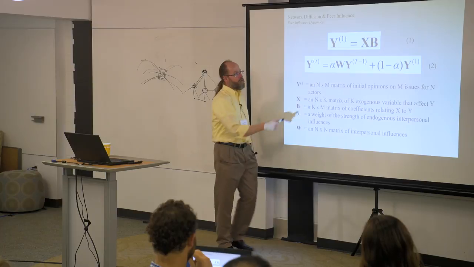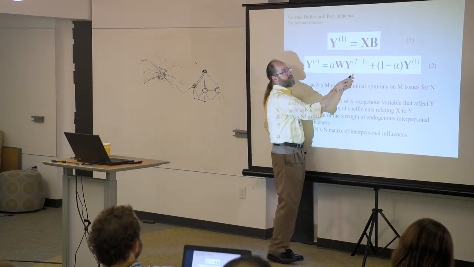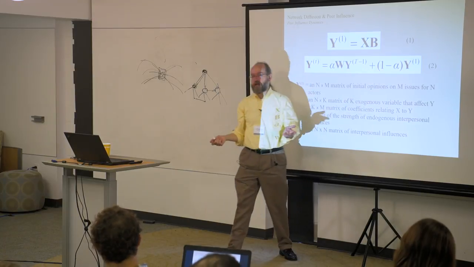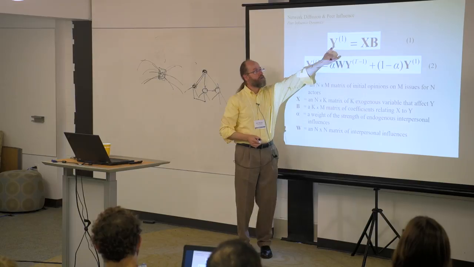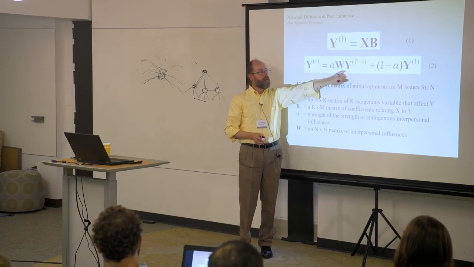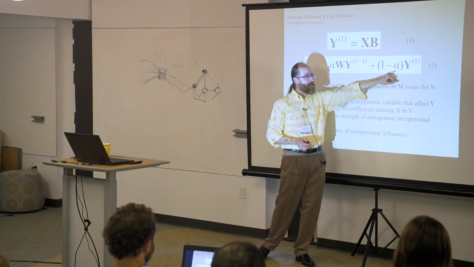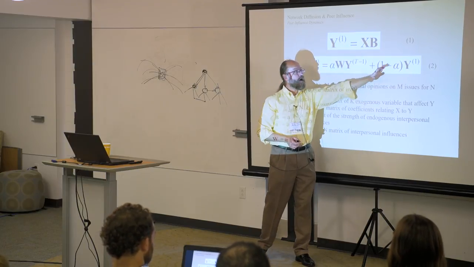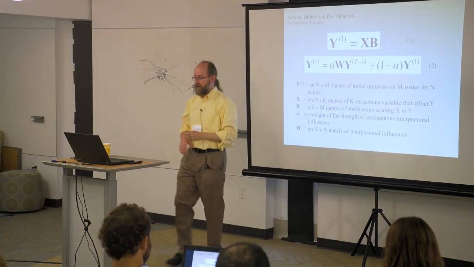So if you tune this alpha parameter, if alpha goes to zero, this drops out, this thing just becomes that, and opinions don't change. So in a world where there is no peer influence, we just have a standard regression model. On the other hand, if we flip it around entirely and make this go to zero, so there's perfect peer influence, then where I start doesn't matter, we're all going to converge onto wherever the population goes. So that's how this model is set up.